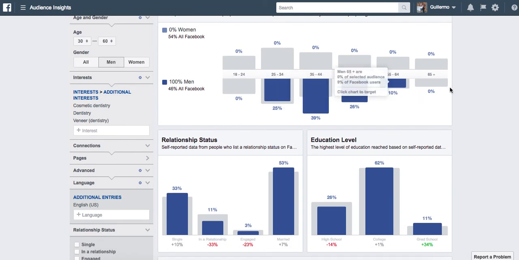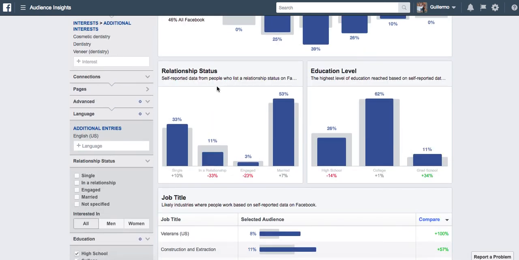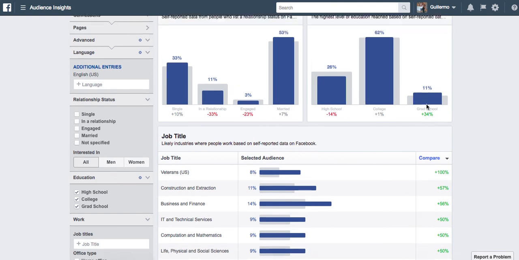And just mess around with the numbers there. Relationship status, married. You can see that, married. So we might want to do married. Education level, grad school, 11%. Okay. And then we have 62% college. All right. So you may want to do college.